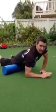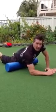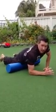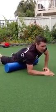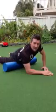Any cyclist that I've ever worked on, across the board, they all have tight hip flexors. Many times I see them for back pain, hip issues, knee issues, but when I do a flexibility assessment, their hip flexors are always tight.